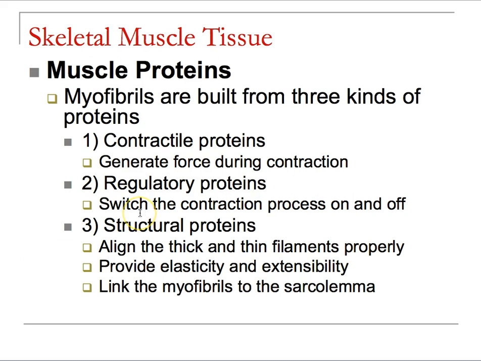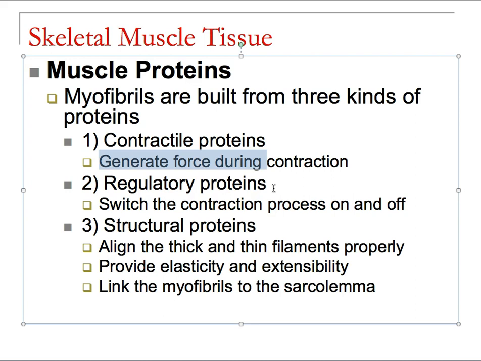The proteins themselves, inside muscle, there are contractile proteins, regulatory proteins, and structural proteins. The contractile will be the ones that are actually generating the force. Those will be the myosin proteins. Regulatory proteins switch the contraction process on and off. Troponin, tropomyosin. You could even argue the voltage-gated channel of the sarcoplasmic reticulum is a regulatory protein.